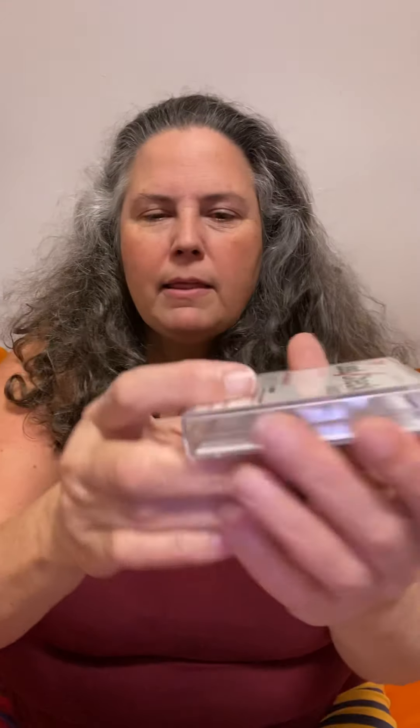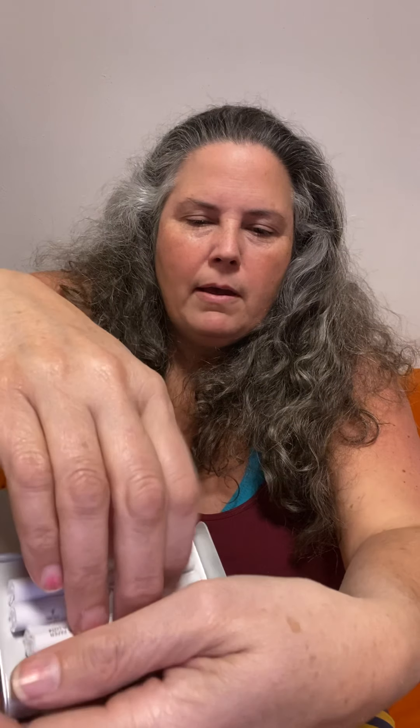They're good to have on hand in a lot of circumstances, but when they come in this paper container, the container breaks open and you can't really seal it back up. So if you buy them in bulk, sometimes you can get them in these plastic things, but when you throw this little plastic thing in your purse, it's very brittle hard plastic, so it always breaks. So I always wanted to find a little metal case, and I finally found the perfect metal case for putting lead check swabs. I ended up finding this at a Japanese store — I think they were about $7 each.